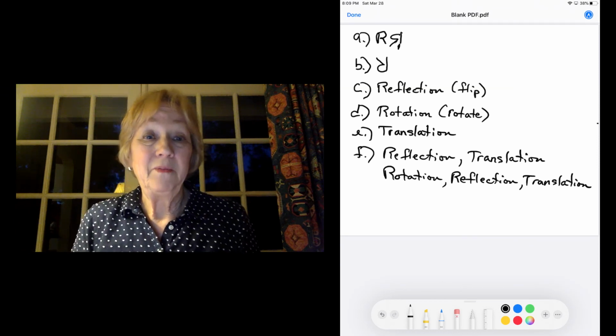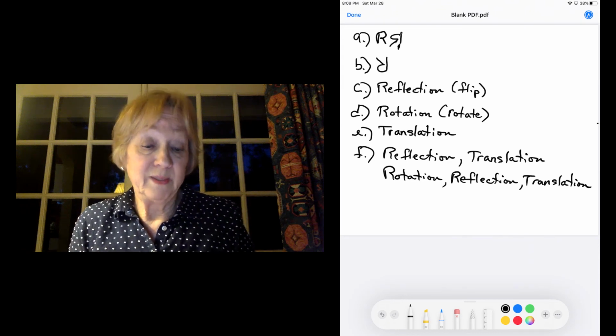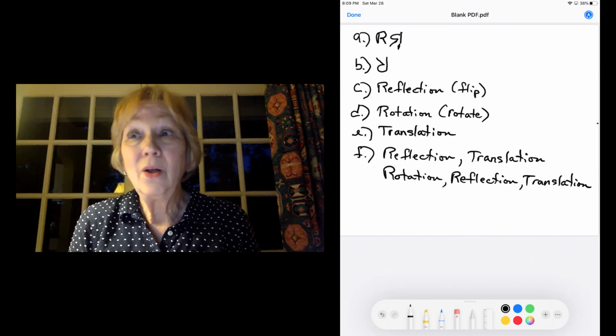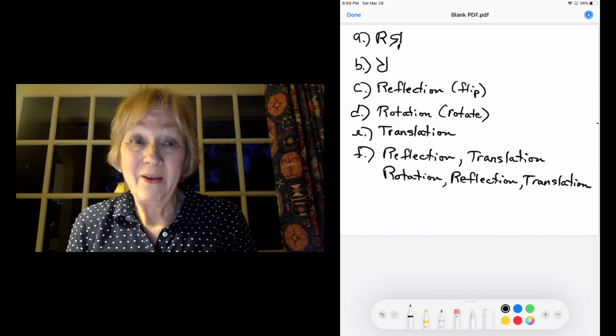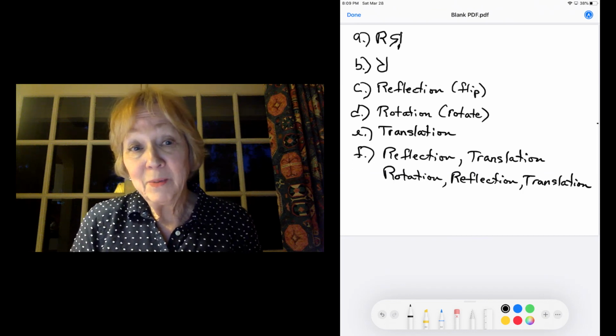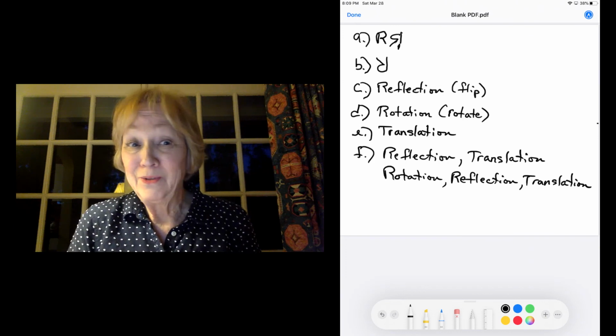And you may be able to figure other ways that you might move them in sliding or flipping or rotating them. And that's all transformations really is about. So that's our practice set, and now you can go ahead and do your odd number problems. And thank you for your attention, and I'll talk to you later.